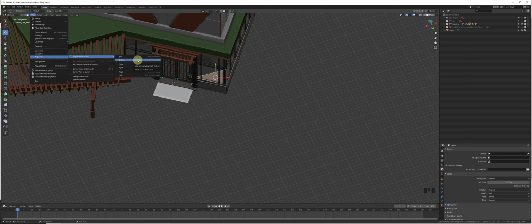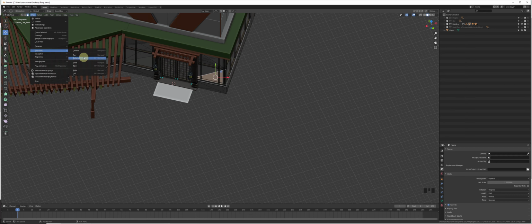Well, let's stop for just a moment and back up. If we go back out to the viewport and we look at the keyboard shortcuts for the top, the bottom, the front, the back, the left, and the right, it's really numpad 7 for the top and numpad 1 for the front, and then it's the control version of that to flip. So top is numpad 7, bottom is control numpad 7.